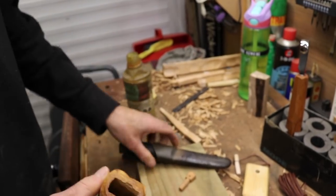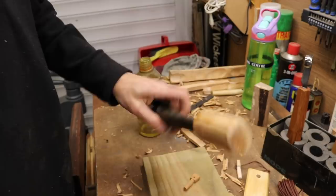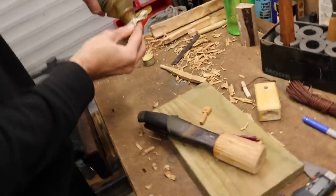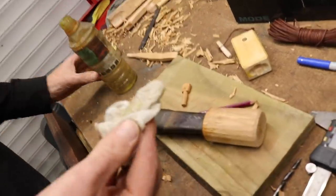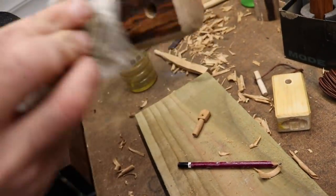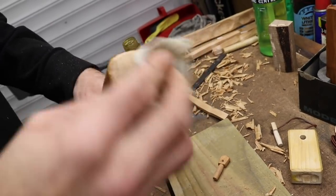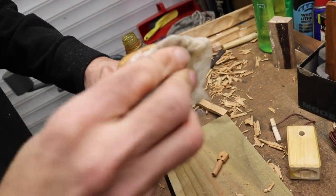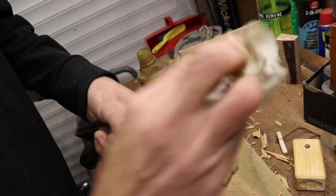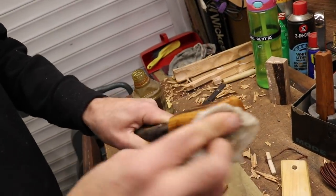It just so happens that this standard Mora clipper fits that hole quite well. So you can see I've done lots of dyeing and lots of oiling holding these things on this sheath. It works a treat. So let's get a coat of that on there. And we'll let that soak in and dry. And then we can give it a coat of the more solid stuff.